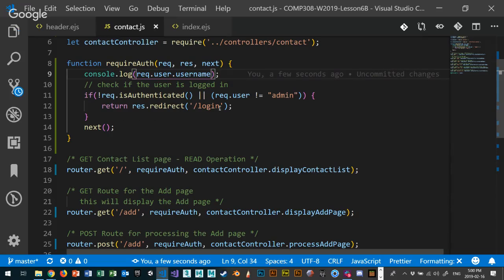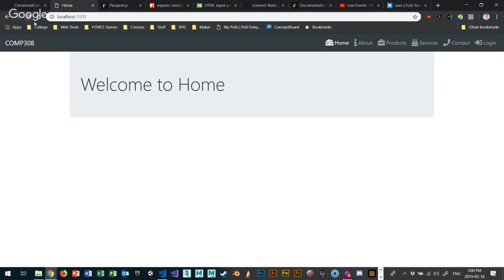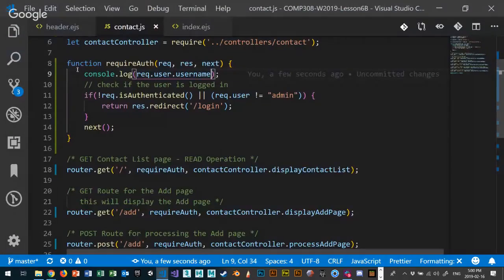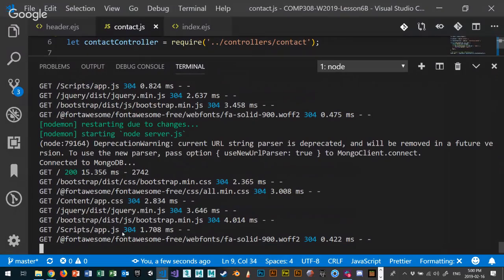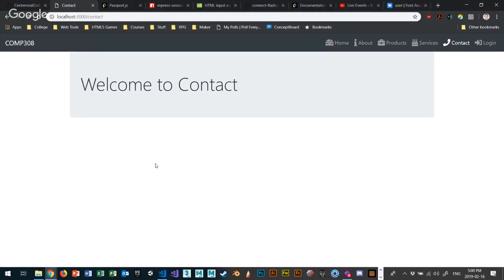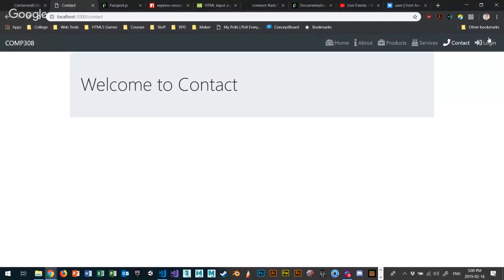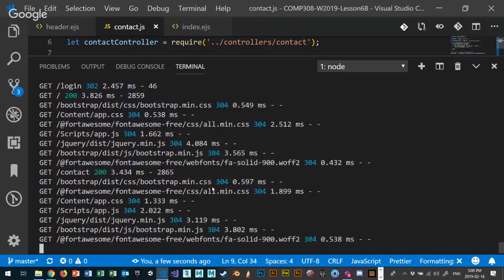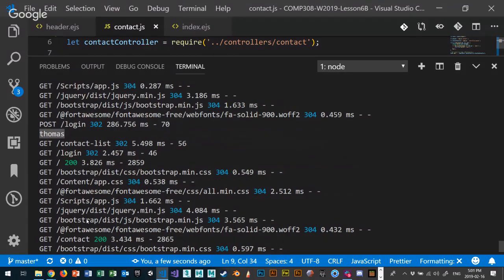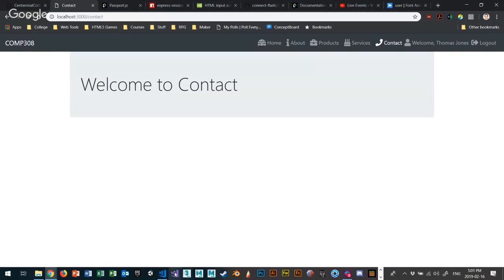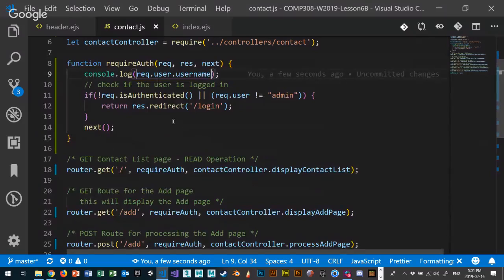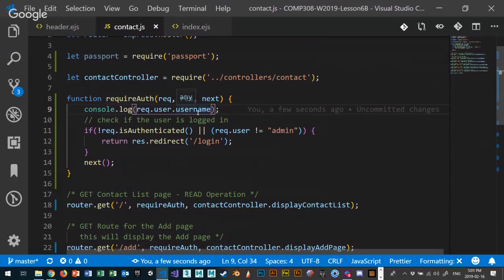So if I go, I want to see what this brings me, right? Again, if I refresh, and if I go back to this, you can see that there's nothing because I haven't gone to some place that's secure. But if I click on contact, and if I go here, right, we should see that when I'm logged in, I only want the username, not the user, right? So I log in, I click login, I go to contacts, and I go back to the page. We should see the username. And let's see if that's true, because I'm not seeing it at all now. Oh, there it is. And that's what I want. So it's that username that I want to be more specific, not the user. The user gives me too much data. User gives me user dot whatever, right? So I want the username to be here.